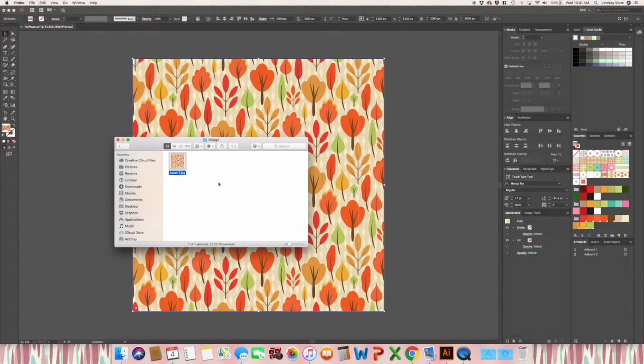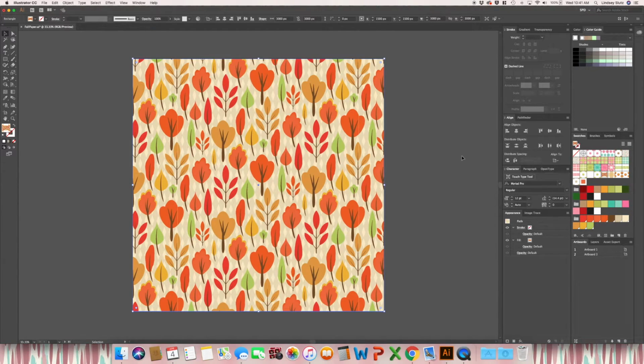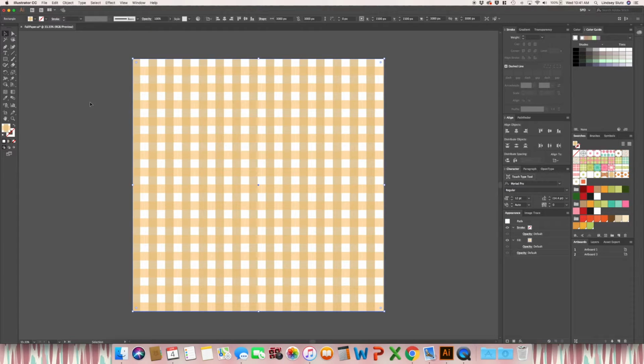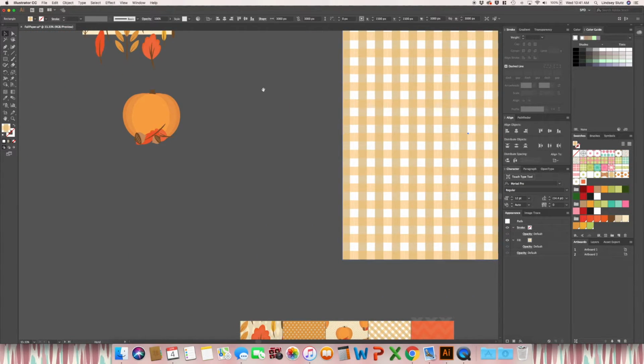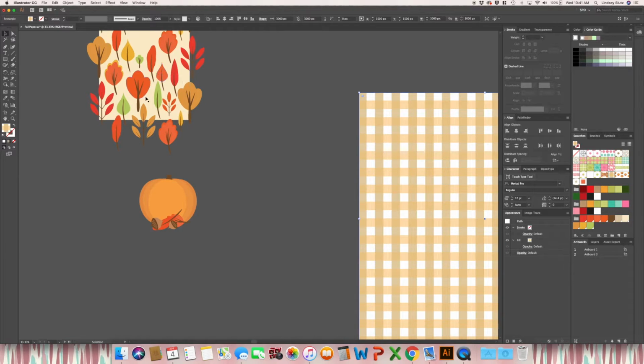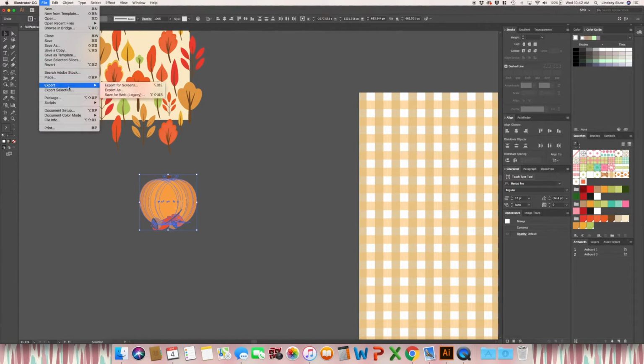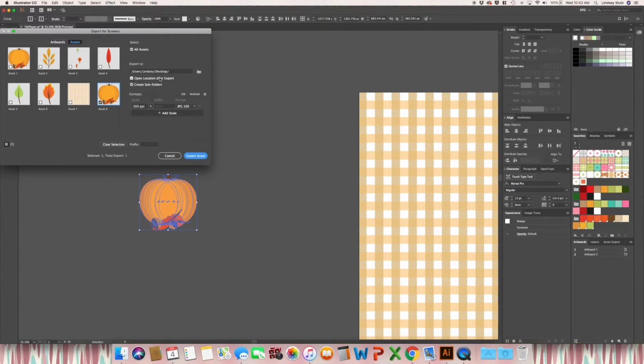And because I'm just going to continue saving things, there's no point of renaming it right now. So you can continue saving your paper. For these, I like to do different clip art to go along with it or motifs. So just like the paper, select everything you want as one individual clip art and go through that exact same process. So File, Export Selection.